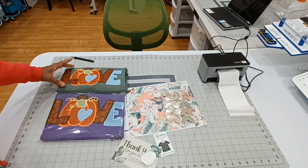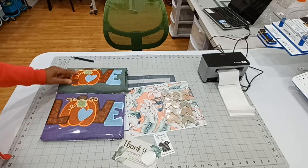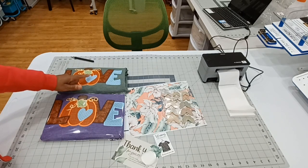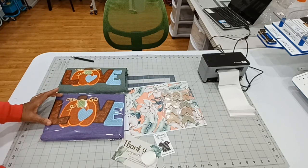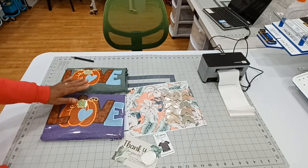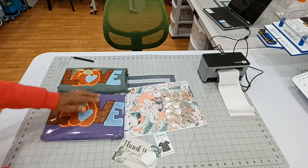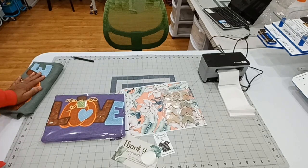But if you notice, it's a little bit shorter because the single needle machine only does a height of 5 inches tall. And I'm talking about the Embroidery SC1900. And this one, of course, multi needle, I was able to make it 6 inches tall. It's about an inch higher in everything. An inch and some, okay? So I just wanted to show you that if you don't have a multi-needle machine, you can do the same thing in your single needle machine. So I just wanted to show you.